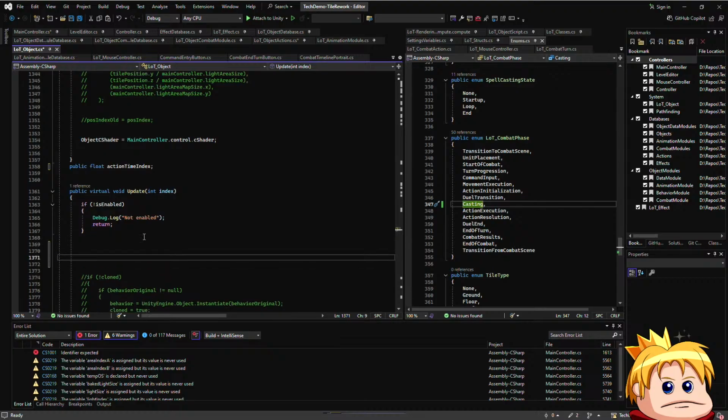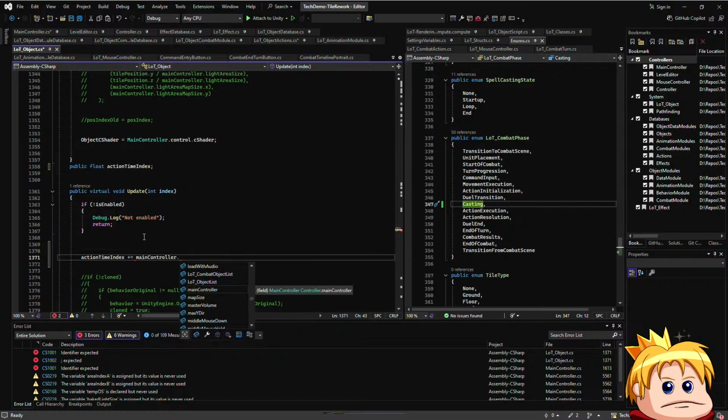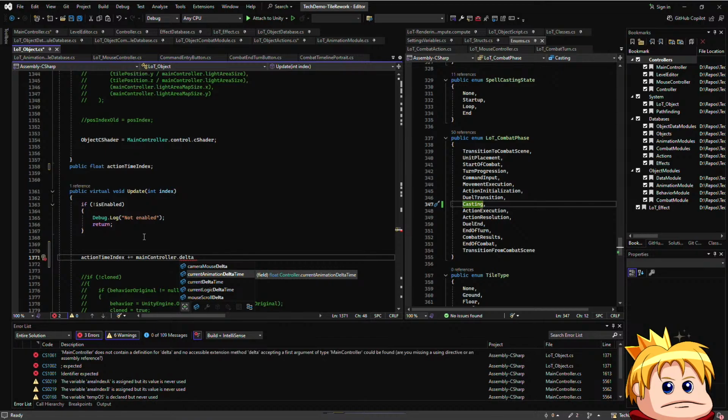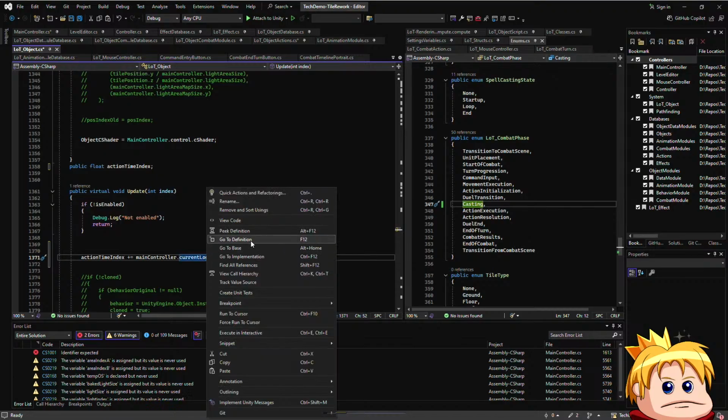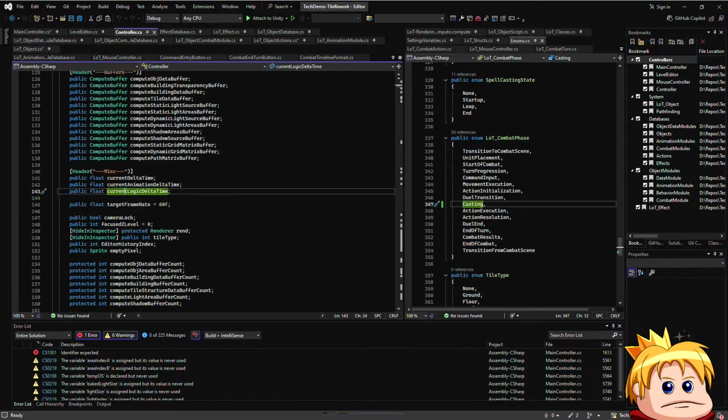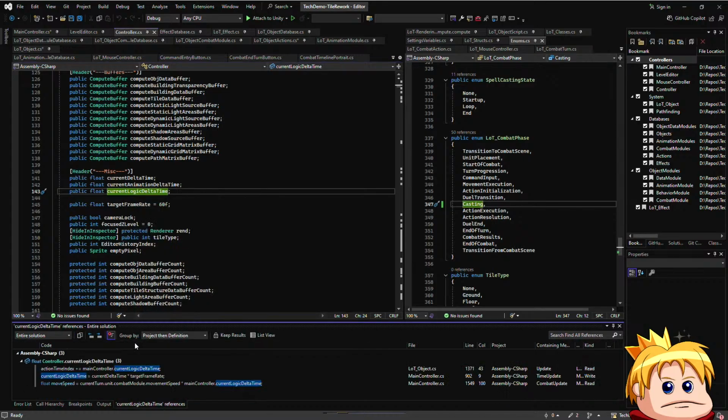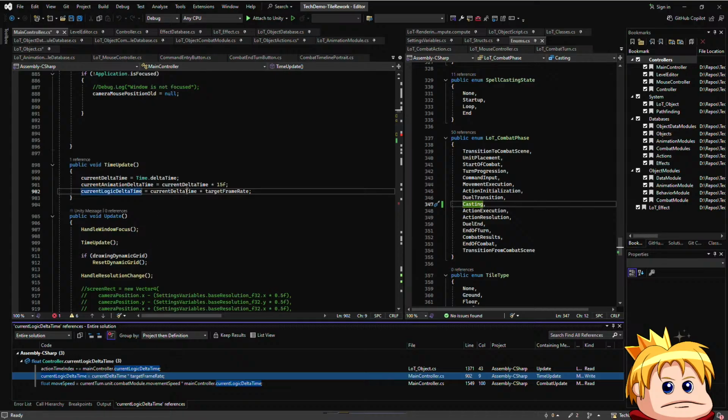It would just have to be something like action time index plus equals main controller dot, now I have a bunch of different delta times here. I have one called logic delta time, but I don't know if that's really the one I want to use, because that's using the target frame rate.